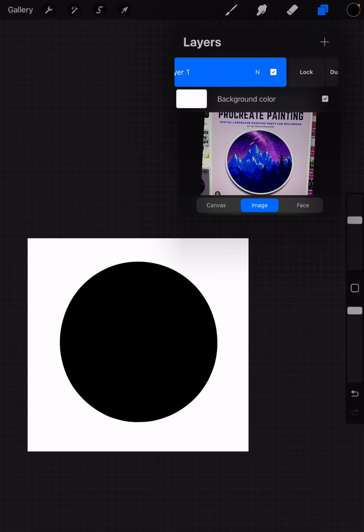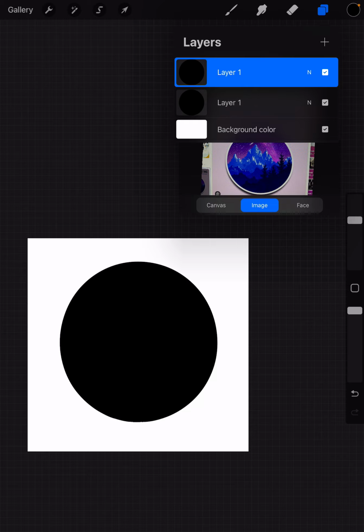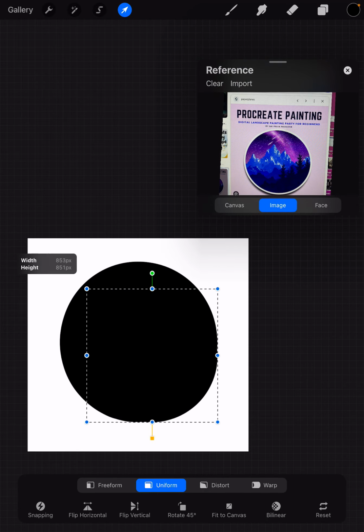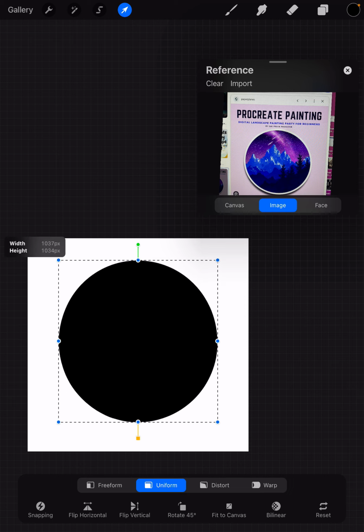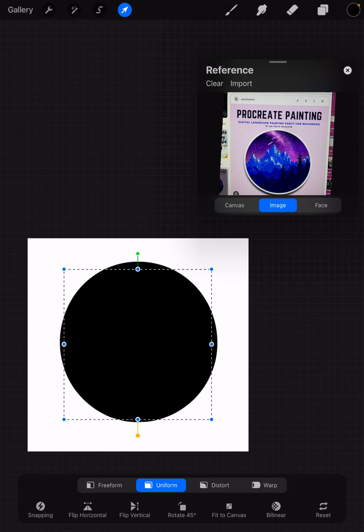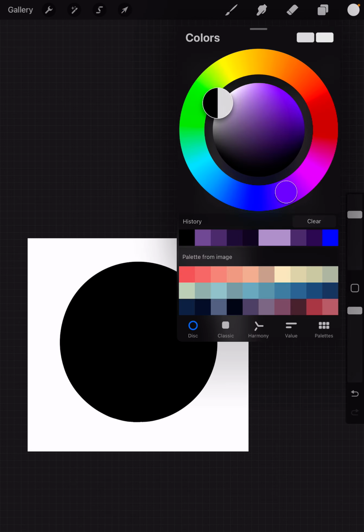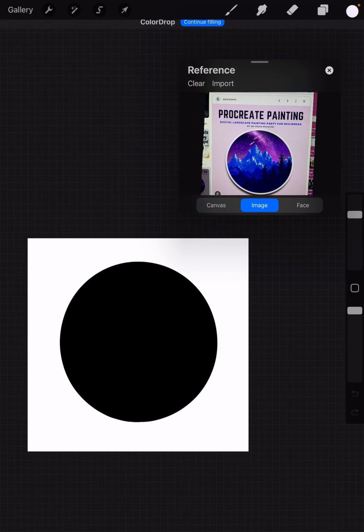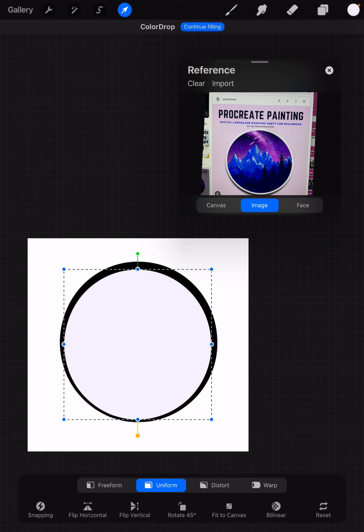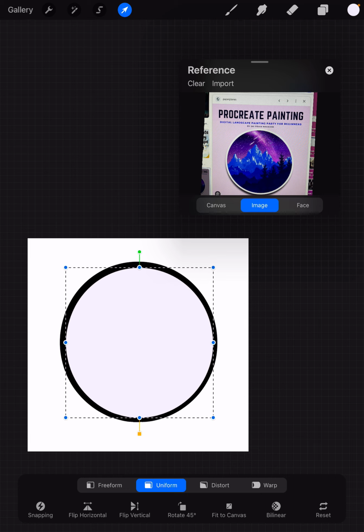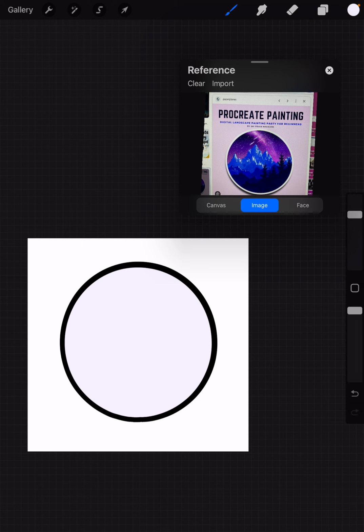All I'm going to do is duplicate the shape and resize it to make it smaller. I'm going to try to keep things uniform so it's the same size all around, so that I have my window here. I'm going to change this to white and use the paint bucket tool on the white area. Use the move tool to move around, and we're going to create the window frame in our picture. I'm going to use black for this one, but you can make any color you want. That's pretty close.